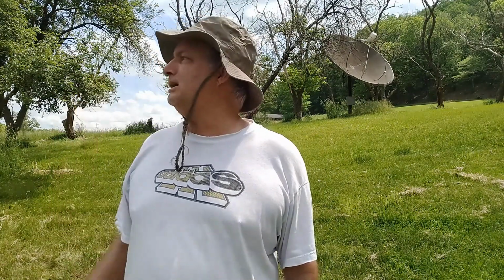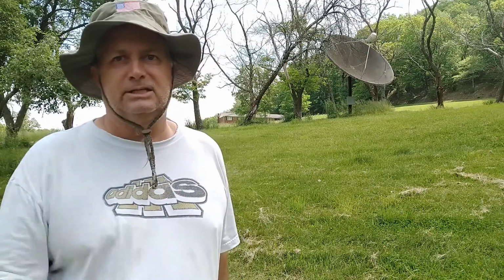I hear what sounds like a helicopter coming over the mountain. Oh, it's just a motorcycle on the road and it's echoing off the mountain. Oh well, I'm going to do a little clip of me using the pickaxe to get the hole started. And then I'm going to dig.